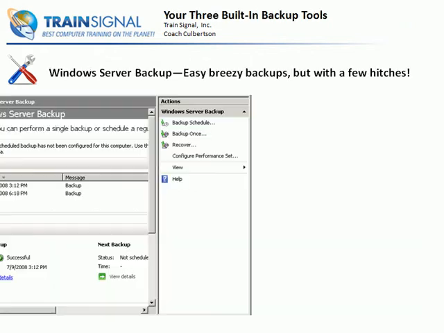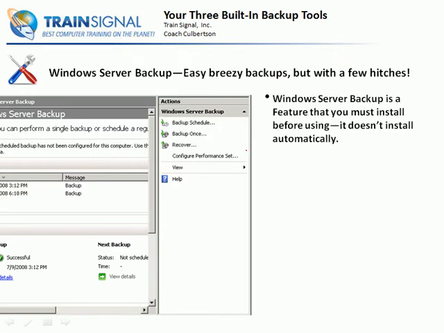Let's look at each one of them in detail, and then we're going to come up with at least a backup strategy that, while it's maybe not the best of the universe, it will at least get the job done for the time being. Now, let's first start off by talking about the easiest one, Windows Server Backup. Now, this one is not hard to use. I mean, there are some tools in here as soon as you actually get it installed, because, by the way, it is a feature that you have to install. It doesn't install automatically. It's pretty easy to do.